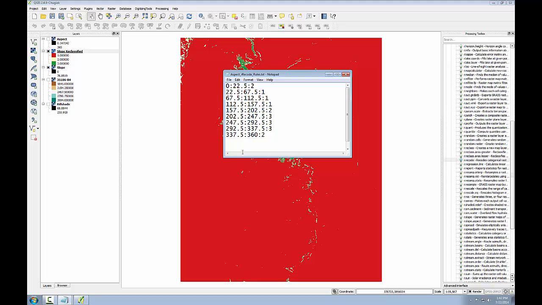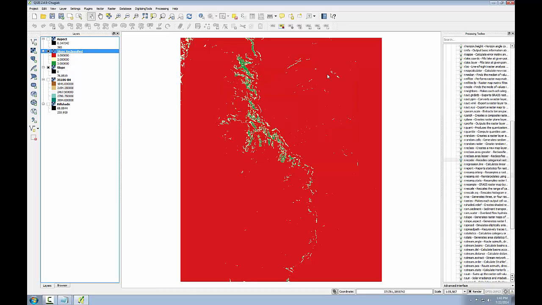So I've classified these according to the parameters of the plant. So again, I've got the pixel values here and the output value here. So the range of values that are receiving a 3 are going to be the west-facing slopes. The other directions that aren't due west but incorporate west, like northwest, southwest, will receive a 2. And the slopes that are facing east will receive a 1. So that's my rules, and you'll set up a text file just like this.